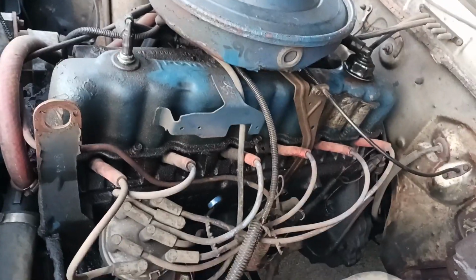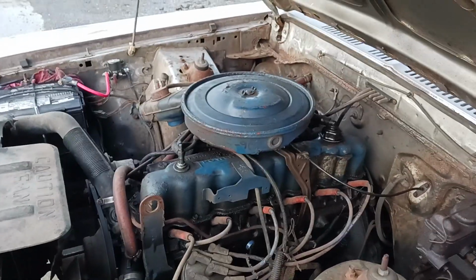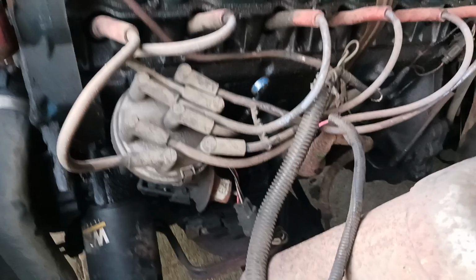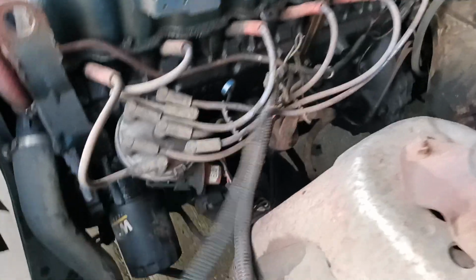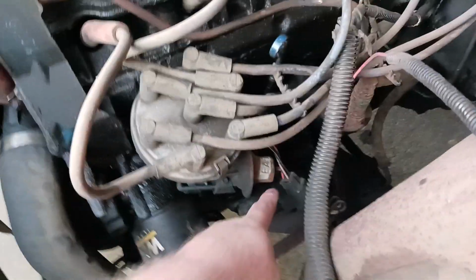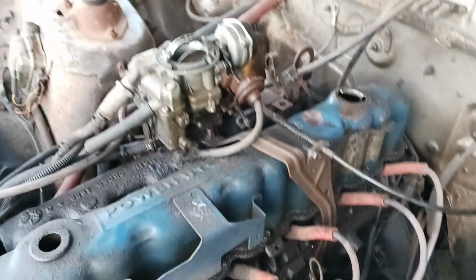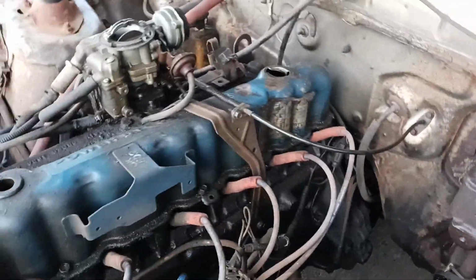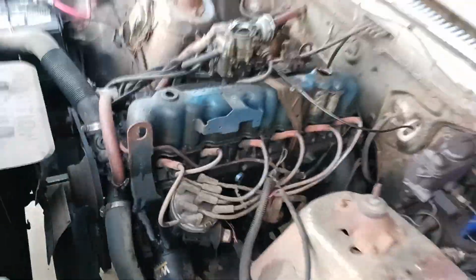Okay, so that's what I'm gonna do. I'm gonna start on this and I'll just run you through the process. As you can see, I got the vacuum line disconnected, the wire disconnected. I think that's like a sensor. The vacuum from the vacuum assist is disconnected. Air cleaner off. PCV is laid over the side. EGR is over there. Next I'm going to work on this bolt, and that bolt.